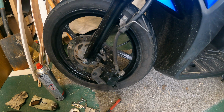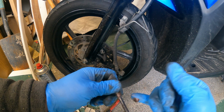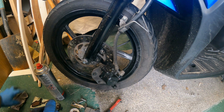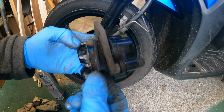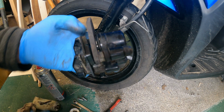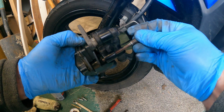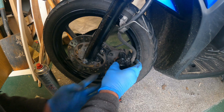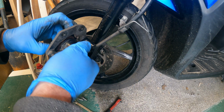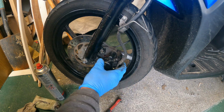And I'll just clean the pin up a little bit. And again, a bit of copper grease on it, because these pins on brake calipers tend to seize. And then you're in a whole world of pain. So let's just try to remember. That one, and then that one should fit inside there. Pin and back through. Be helpful if it didn't keep falling out. Yep, that's good.